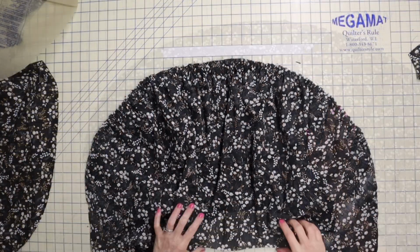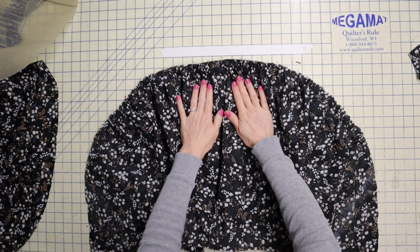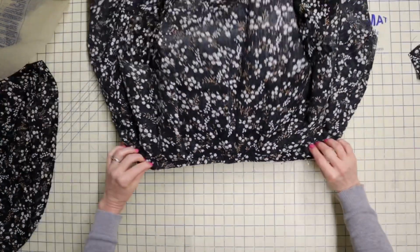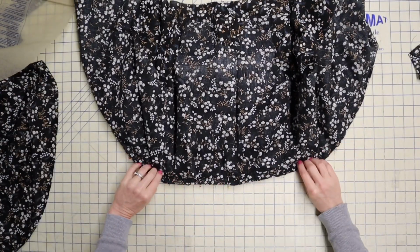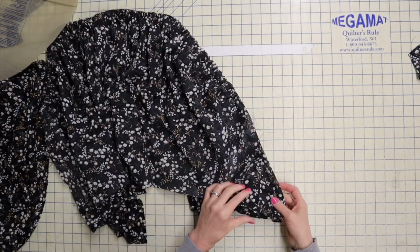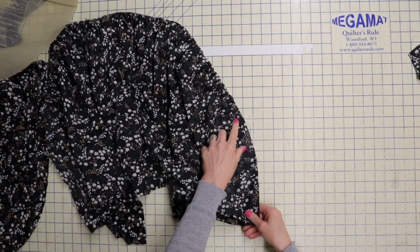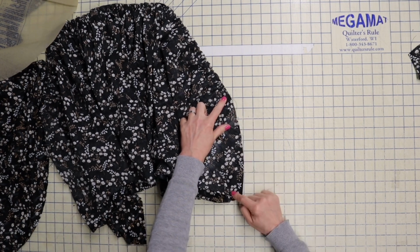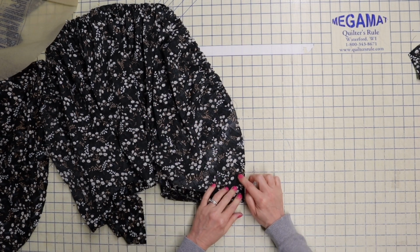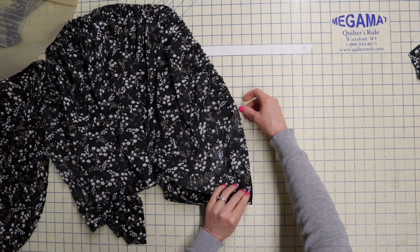Once we have our circular panel gathered up and pinned on, it's going to look like this. If this is the wrong side of our panel, this is the wrong side of our bodice, this is the opening here. Just be aware that on the sides over here, you should have a little dot right about here where you started your gathering. From this point down on both sides, there should be no gathering in your circle panel. It should just be flat against the main panel, the main body piece.